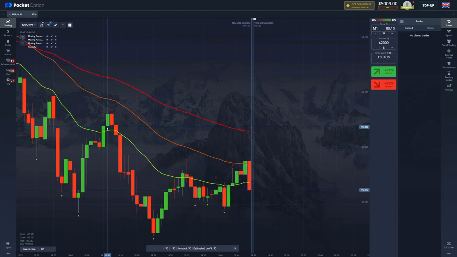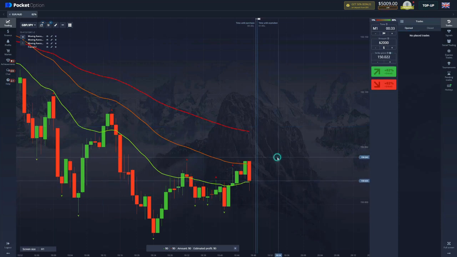We have everything set up here. Downtrend, check. Price pullback, check. Now we're just waiting for that one small signal of the fractal to come in and we're ready to commit our $2,000 right here. And if it goes through, we've officially made it from $50 to $6,000 in one sitting. And that is absolutely mind-boggling. Mind-boggling, guys. So we're just waiting for this candle to close up and see the fractal.